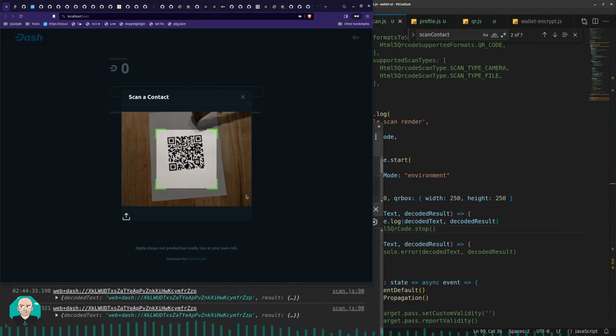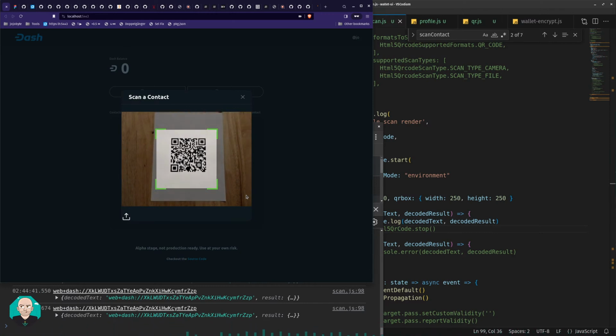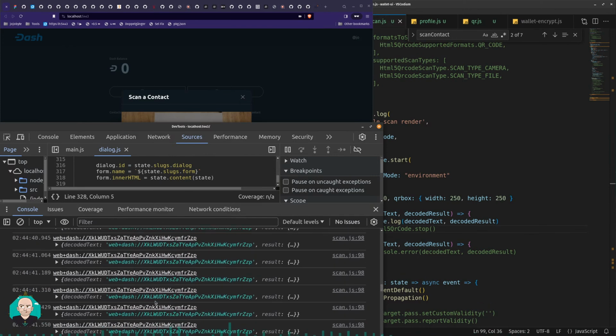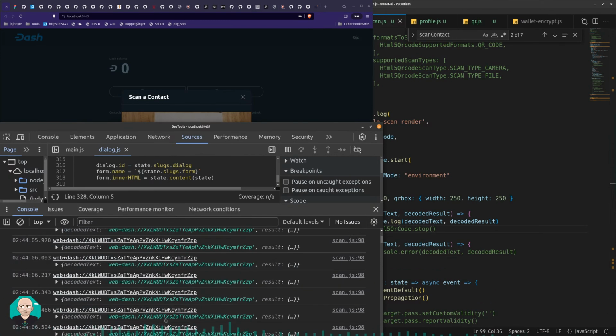Boom, it's green again. Okay, so there we go. Staying up, but it's not designed fully yet, so I've got to get it designed better. And as you can see, this is just logging and logging and logging.